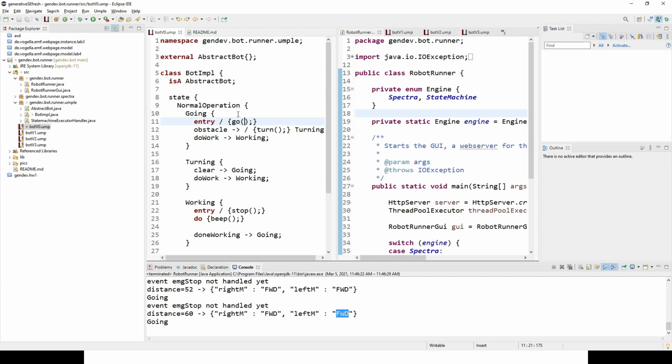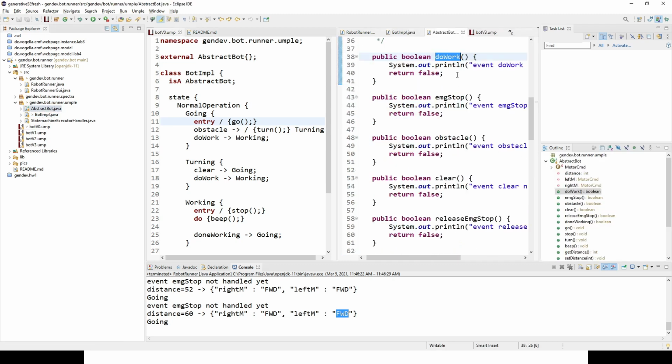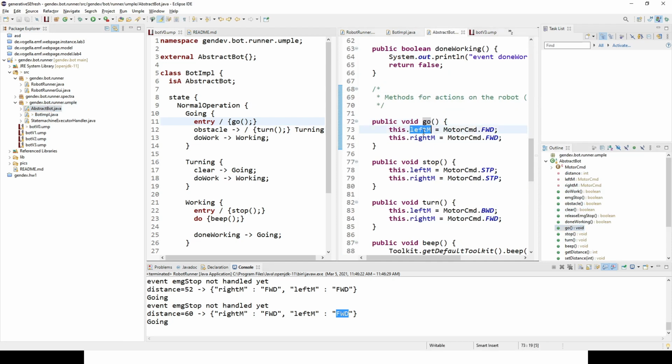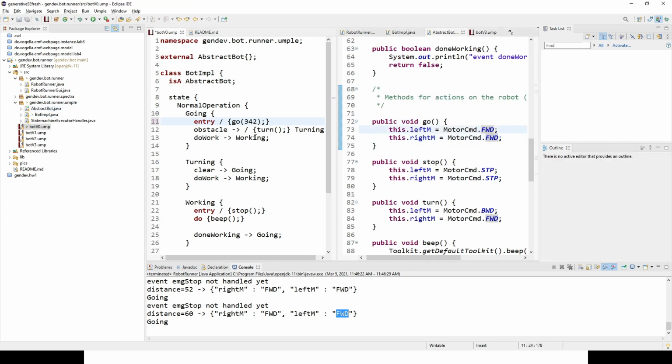What really happens internally when this go is called, let's see, the go is here, is that it just assigns these values, right? The same way you could assign numbers, and I think you can put parameters here where you could set the speed.